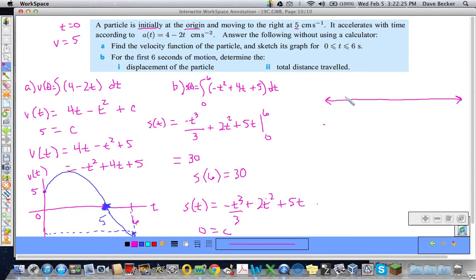So I know that S(0) is 0 and then I move to the right. But when do I change directions and how do I tell? And I know that this position, remember when you're doing a motion diagram, this is the position. And they told us the position starts at the origin. So we're moving right. Do we change directions? Well, we have to look at our friend velocity. We have to look at our friend velocity. And the sign diagram, I have a sign graph right here. From 0 to 5, it's positive and moving to the right. And then from 5 to 6, it's negative and moving to the left. So my motion diagram looks something like this. And then it goes to the left. And then that's it, it keeps going to the left.